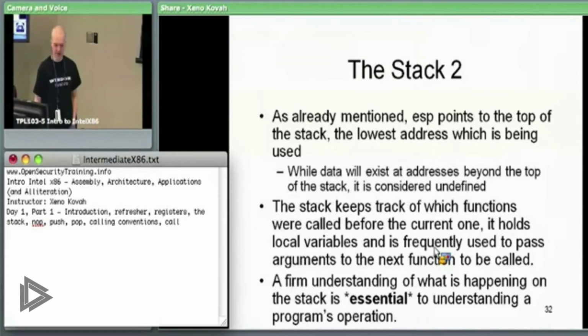All right, and so we talked about register conventions thus far, and we said ESP always points at the top of the stack. And so specifically, it's pointing at the data which is being used on the top of the stack. So it's pointing at the lowest address, right? And therefore it's the least significant byte of potentially a little endian stored 4-byte or 2-byte value, etc. But the point is ESP is always following the top of the stack, and therefore anything that's at a lower address than ESP, we're considering that undefined.